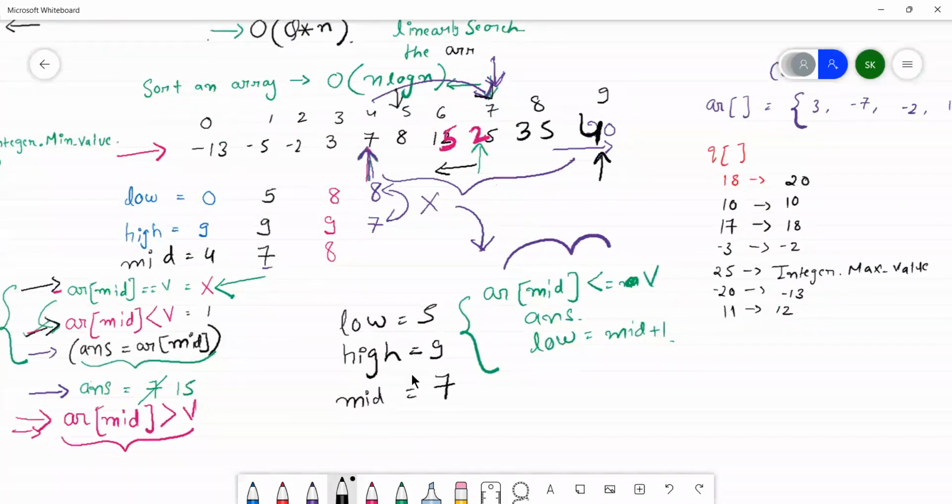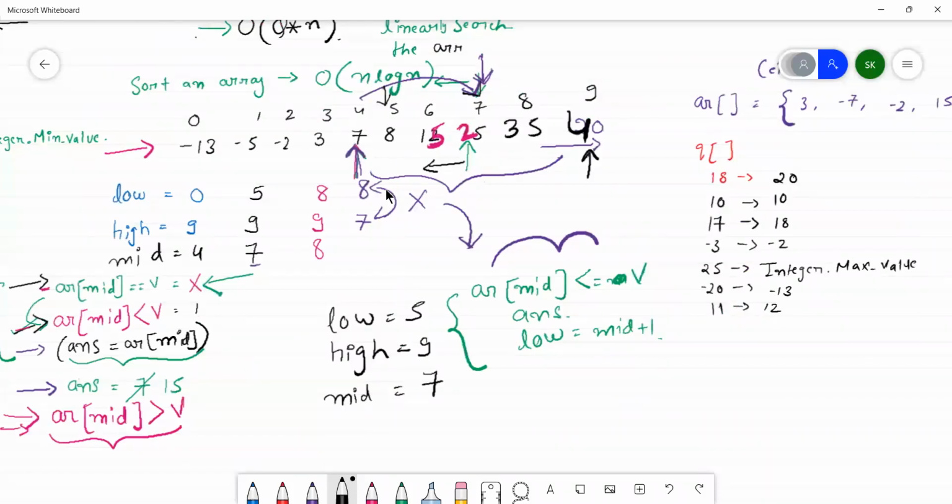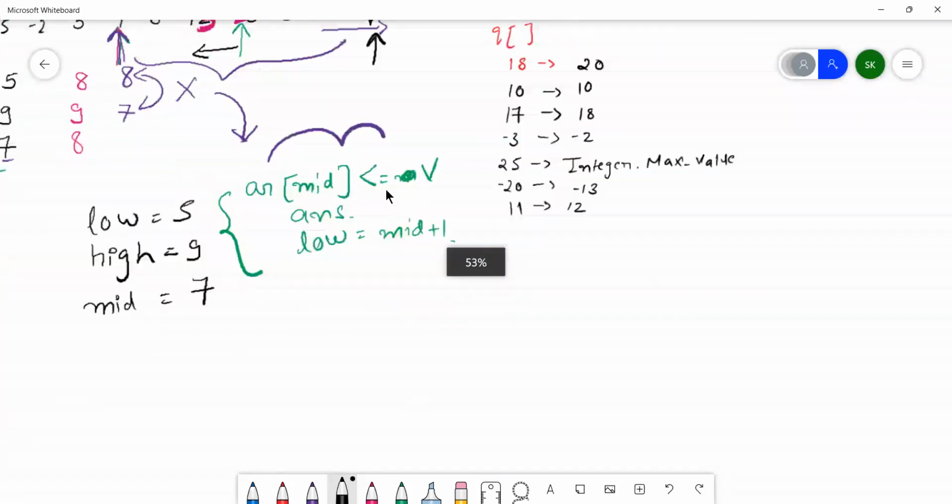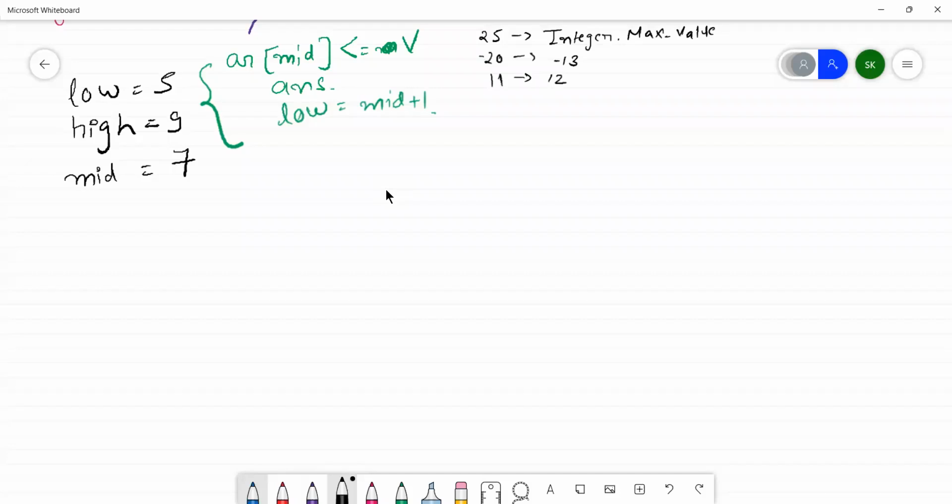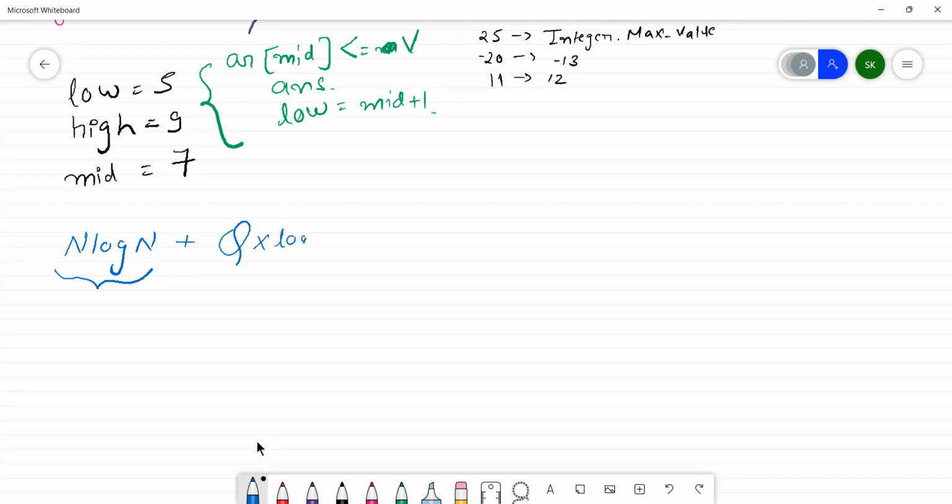Great. We didn't discuss the time complexity, so we will quickly discuss that. Initially, we are sorting the array, right? So sorting of the array, I told you it is taking n log n. But it will be sorted only once, it won't be taking that time again and again. Then you have q queries, and for each query, you are applying the binary search, which gives you log n complexity.